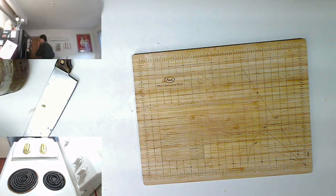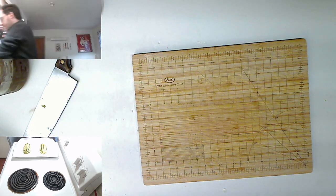What the heck was that? There's a noise in the room. Must have been the upstairs neighbor.